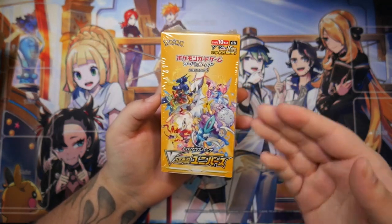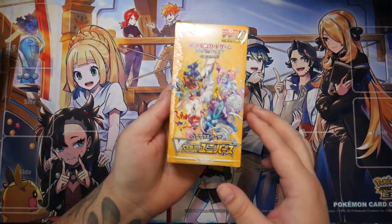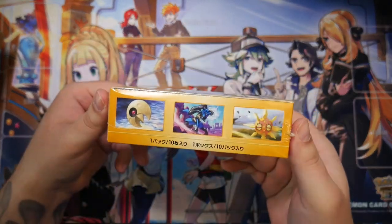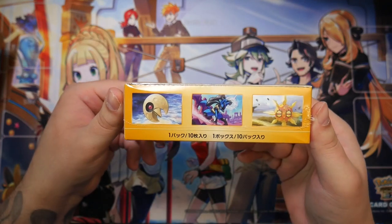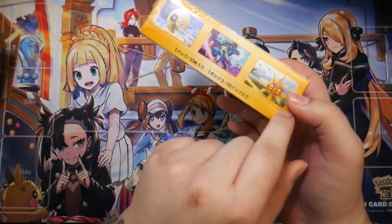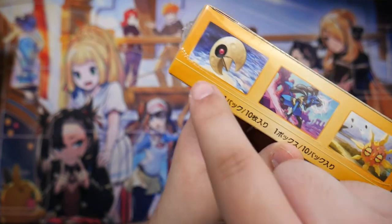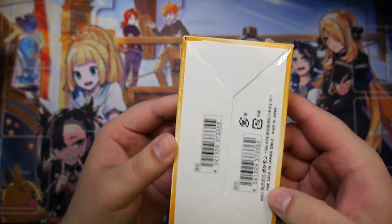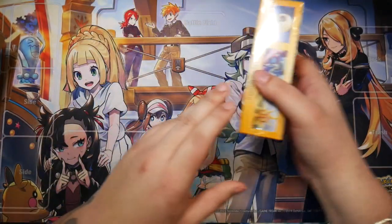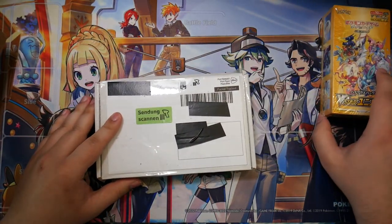Should be the video after this one next week, where I'm going to be doing a V-Star Universe versus Crown Zenith battle to see which one will give us the better pulls. And this one — the seal looks fine. It's not straight; it's a bit meandering towards the edge right here. You can see it's not completely straight in there, and there's also a slight fraying. But this seal seems to be good. You always have to be careful with these, but I bought this from a reputable reseller, so should be fine.